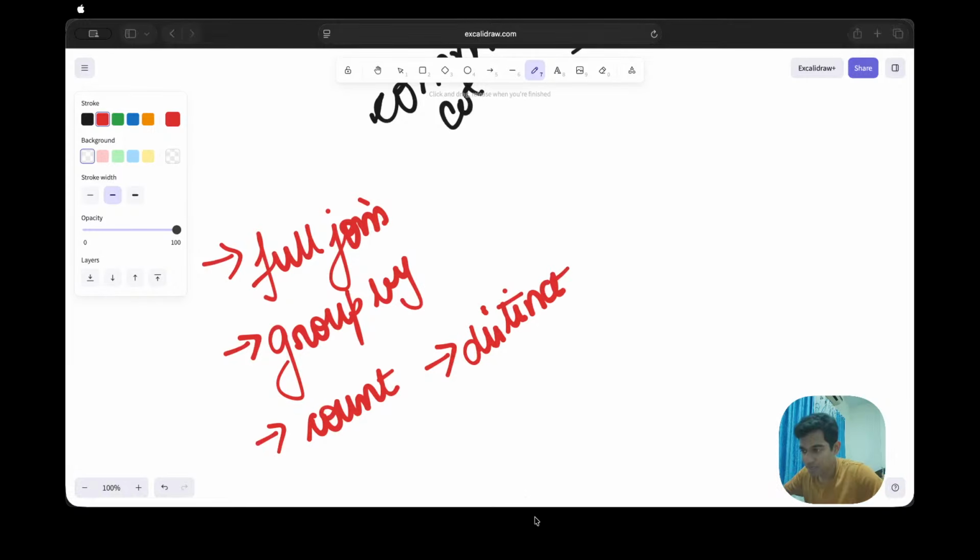Simple as it is. These are the concepts that we have particularly used for this.